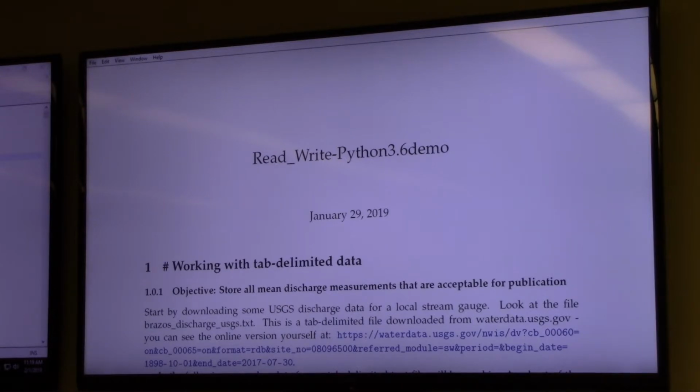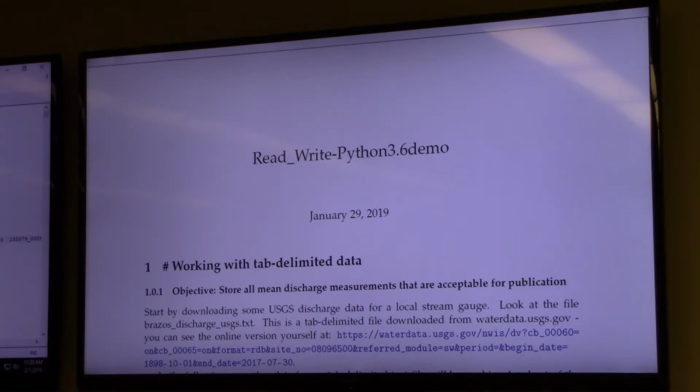So remember when we talked about looking at the different parts of this file and how we have to communicate to Python which parts of this are data that we actually want to read in and which parts are not. These USGS files are actually pretty problematic because they have a lot of little oddities in them. So for example, we have this big header with comment characters that needs to be ignored.